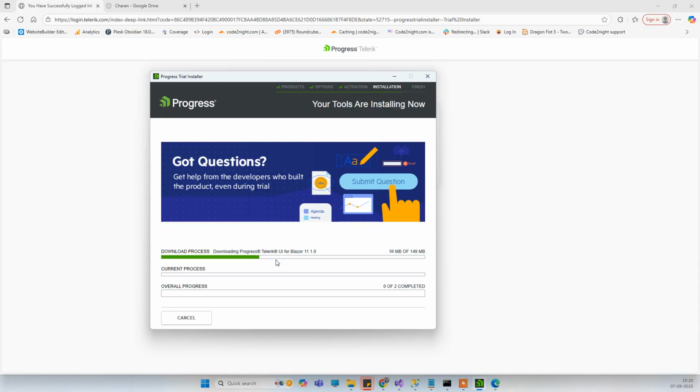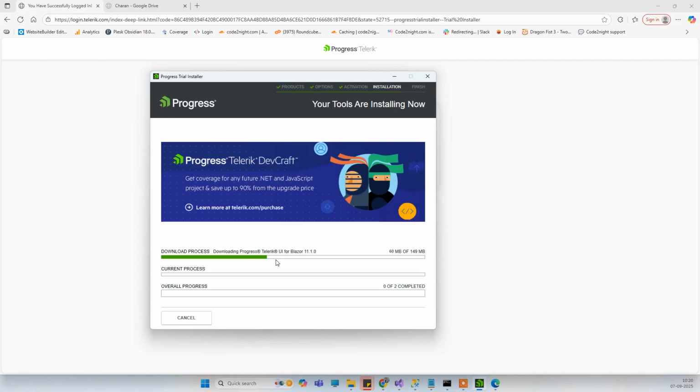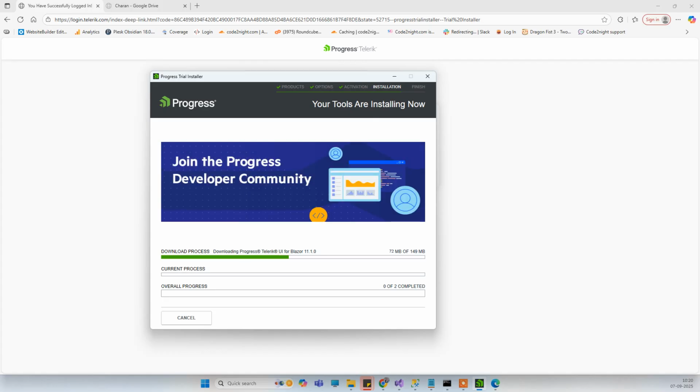You can purchase your own license if you want it permanent, but just for our tutorial we are looking at the trial version. I will try to add all the steps and the URLs that I am using in the video description, so you can have a look at that. Let's stop the video for a few minutes until it completes.